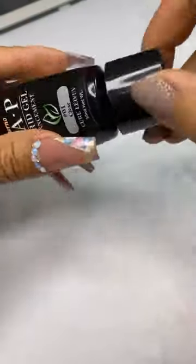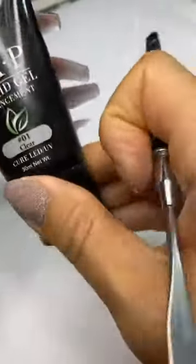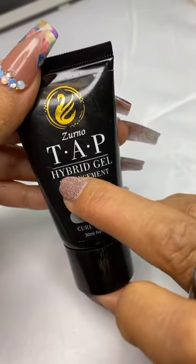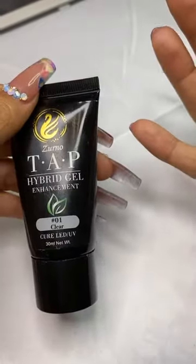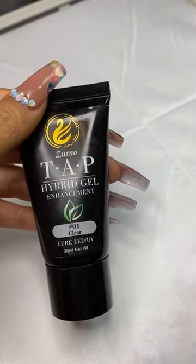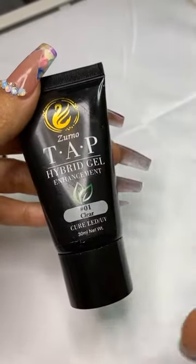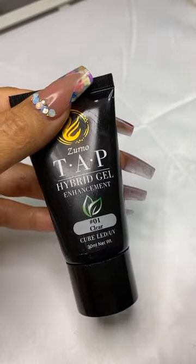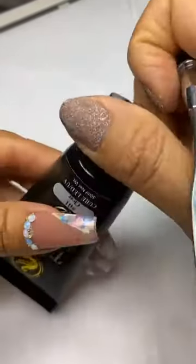Okay, so Susan Valencia asks, is the hybrid gel similar to poly gel? That's a very good question, Susan. Let me explain to you guys. I don't have the poly gel here with me, but you see the name here says hybrid gel. If you look at another brand, for instance Gelish or IBD, they call their formula poly gel. So it's the same kind of thing, but every manufacturer is going to have a different formula.